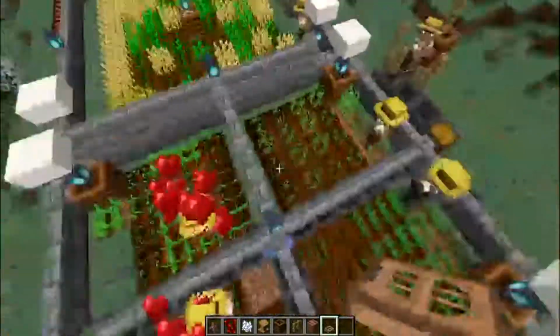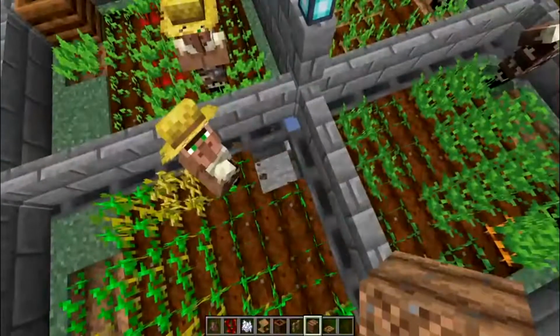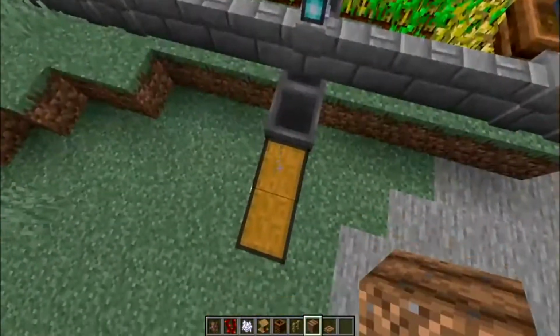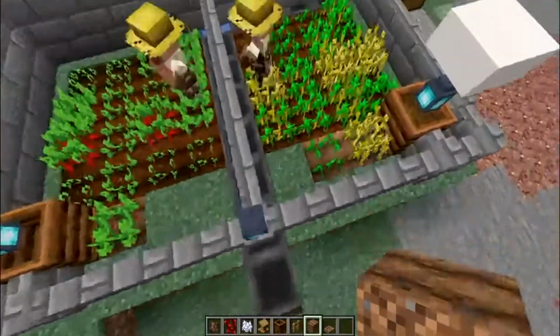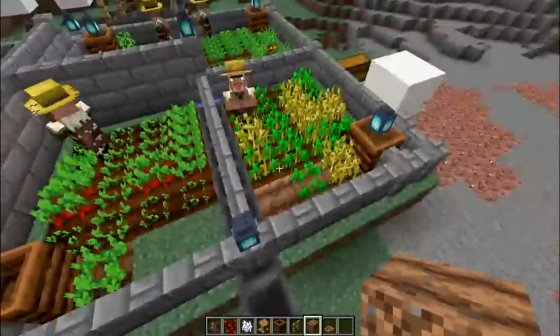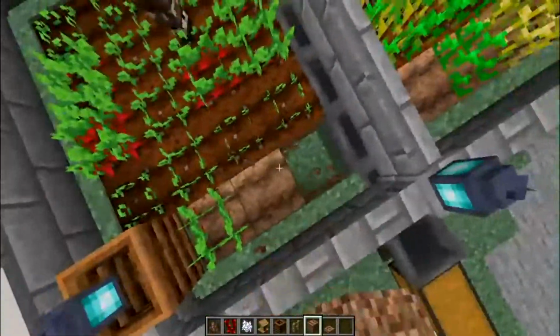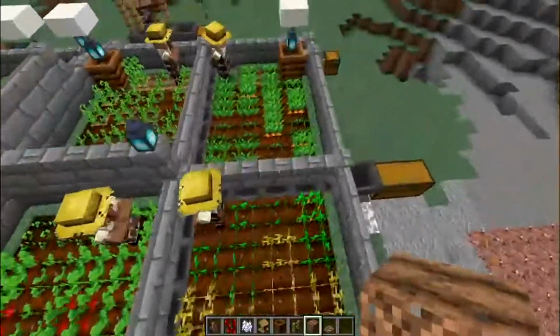You can see how these two right over here are actually doing something, but they're not actually passing items back and forth. I'm just picking up some of the random stuff that they break right here. But other than that, yeah, I really haven't gotten anything from them. So that's kind of a dud on the whole beetroot and wheat seeds.